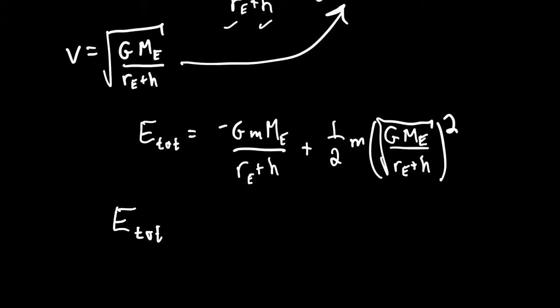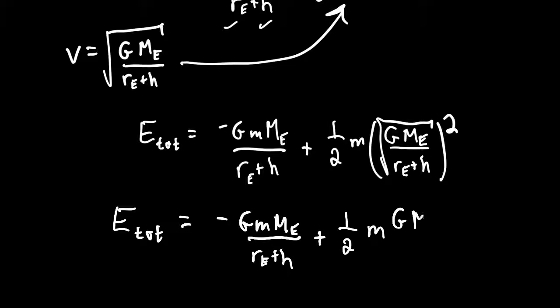So E total, this is crazy. You're all gonna flip out when you see this. So I square this, I got a G times an ME over RE plus H. So I squared that. Get this. These look really, really similar, don't they? Are they the same thing? Well, I mean, you have to subtract. We've got to do a few things.